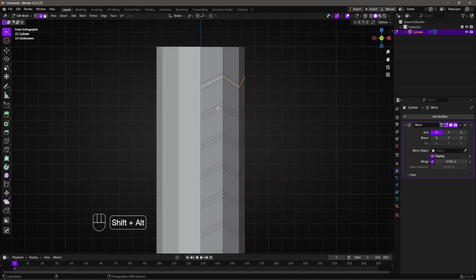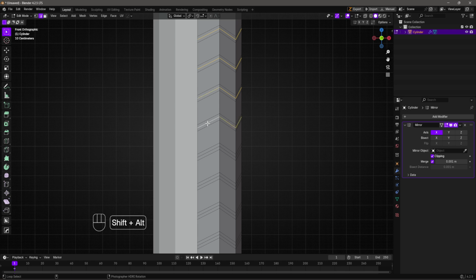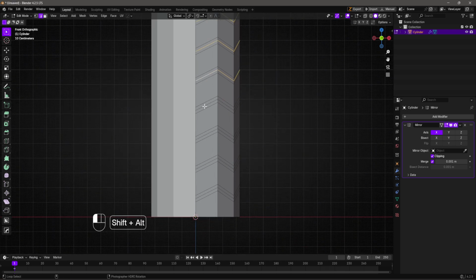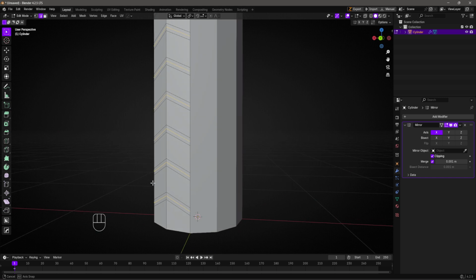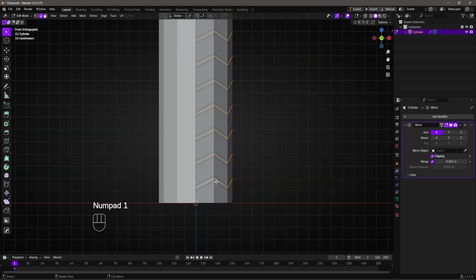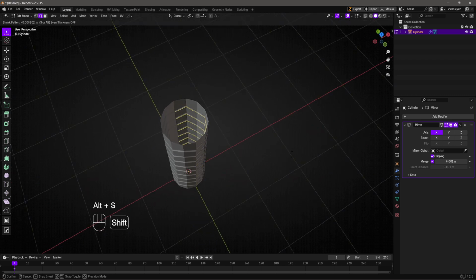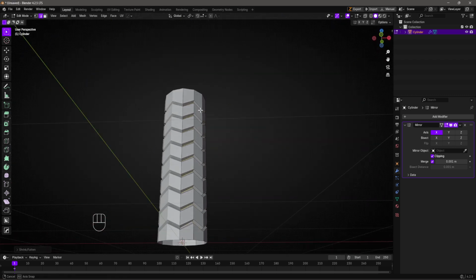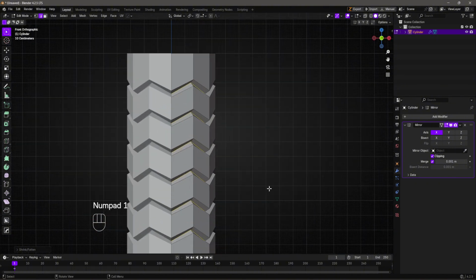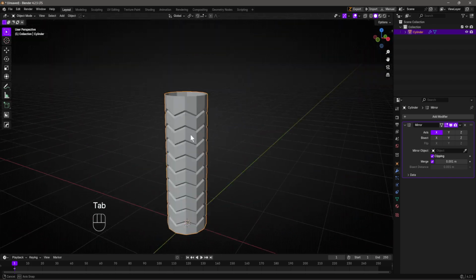Now that we have that, select all of these edge rings. To select, it's Alt again to select a complete edge ring, and to add to the selection, while holding down Alt, press the Shift key. Okay, now let's scale in, Alt S, and then I think something like this is fine. Too much? Nah, it's fine. Okay, so there you go.